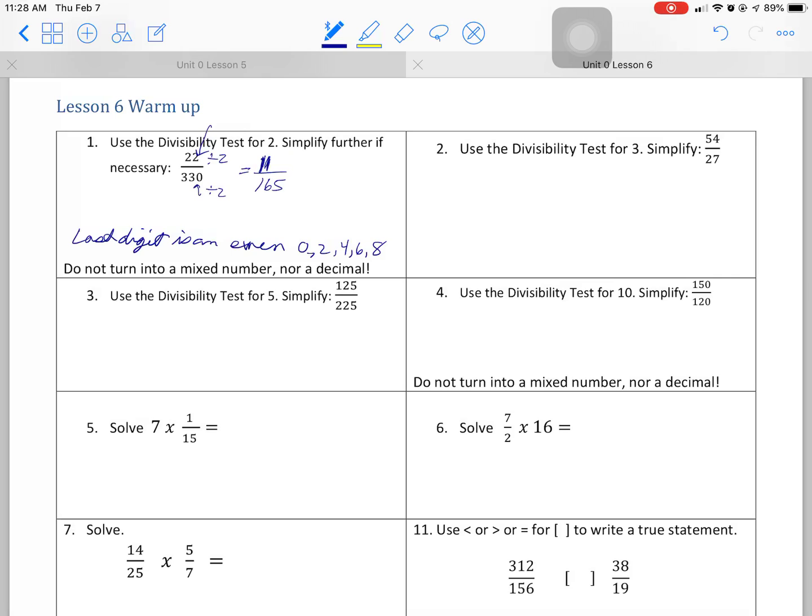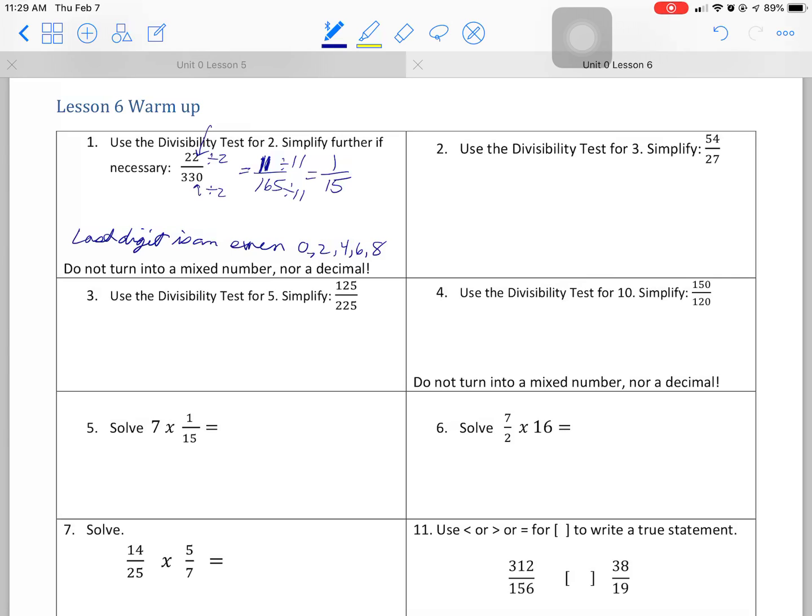Now, I think I left it there on the key because I don't know any divisibility rules for 11, and I didn't check, but apparently 11 goes into 165. So I should have reduced them by 11. You always have to check one more time. That makes it 1 over 15. Okay? I don't know any rules about that one.